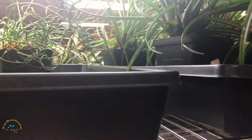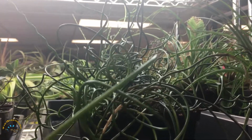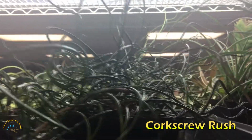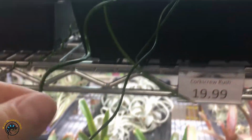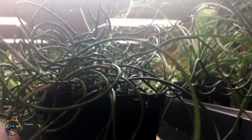Alright, this next plant I'm going to get down for you because it's really... actually, I'm not, because it's going to get tangled up everywhere. But you can see it's pretty crazy looking. This number 4 on our list is the Corkscrew Rush. Now this is a grass-like plant, and the blades of it grow up from really tightly coiled stems down here, and then as they grow longer, they kind of unspiral, where you get these bouncy, springy blades. So yeah, it looks like a bunch of curly, springy grass.